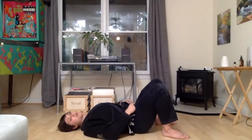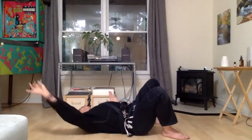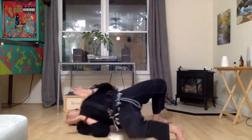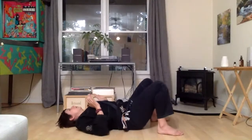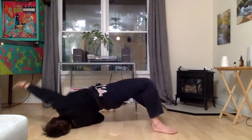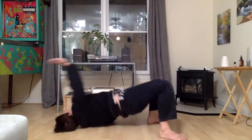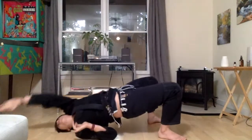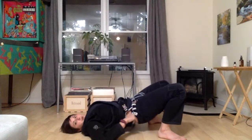Okay, now we're going to move into an upa. I'm bridging side to side. I'm going to move my head off of center line, bridging between the space between my head and my shoulder. I'm going to bridge up like I'm making my neck touch the mat, and then back down. Move my head, bridge up as high as I can, and then back down. Okay, so this is our normal upa.